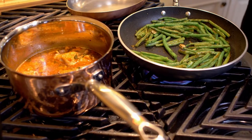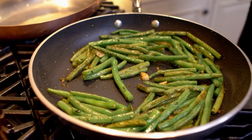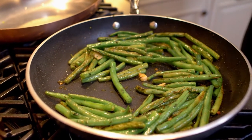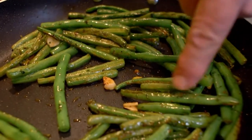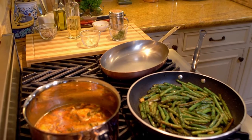I'd like to point to something that's very key. You see sparse pieces of garlic, but what you don't realize is the garlic is leaving an enormous impression. It's an aroma, it's a scent. It's a presence, something that if we were to omit it, it would still taste fantastic, but this garlic picks up with the garlic powder which we sprinkled on the beans before we brought them to such a high heat, and now we have exactly what we're looking for. This lick of flames that I was telling you about right here, these darker marks right here, is what I refer to as flavor. Now, it looks like we're done, but we're not.